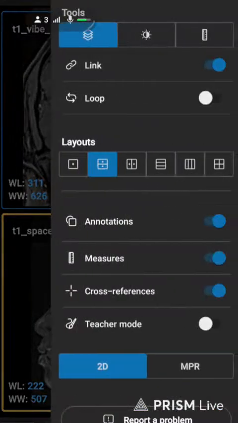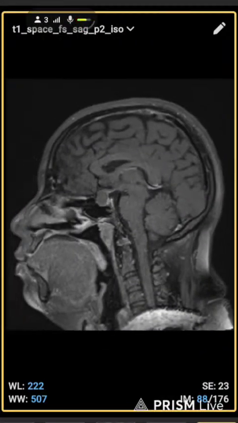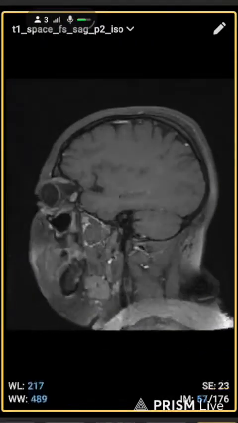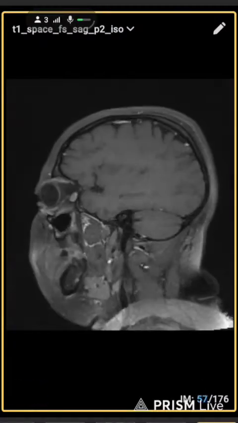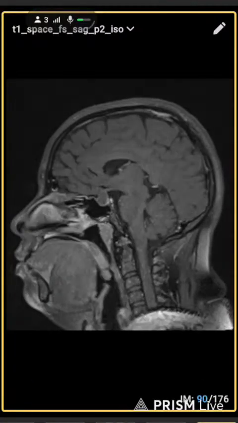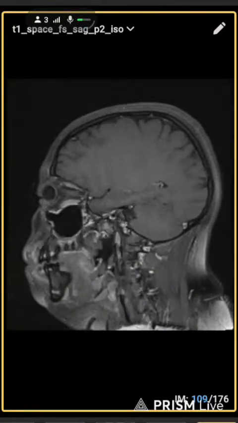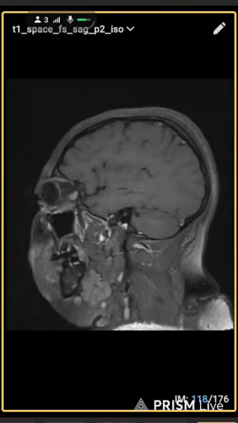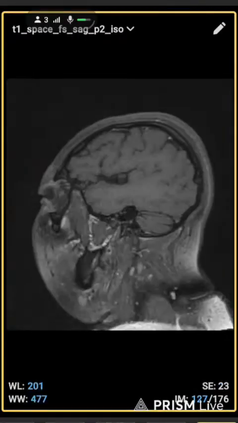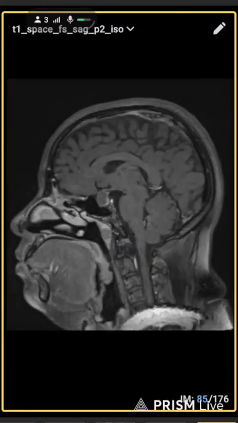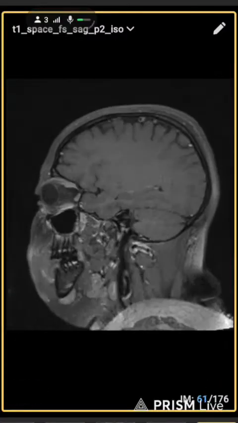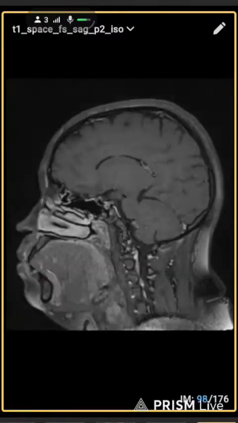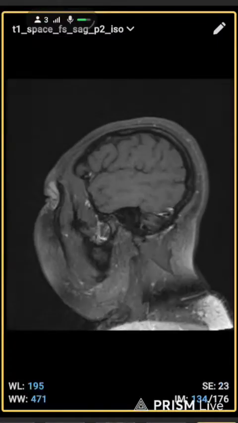And also we added brain 3D after the dynamic study, and the sagittal image of the contrast was applied. It's a 3D image. We will see if there was any enhancement in the brain. It's also necessary to know.